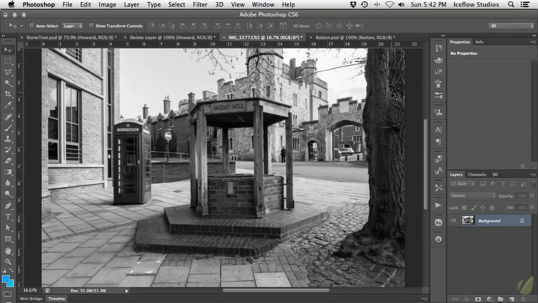Now here's the problem. While at this point, if we decided that the image looked better with color, we can simply undo the adjustment. But what if we were much further along in our edit, or we saved and closed the document? Well, when that happens, you're out of luck. If you apply adjustments to your images directly from the adjustments menu, they are applied directly to your image. So if you wanted to make changes to that adjustment, or you wanted to completely remove it later on in your edit, well, tough luck.